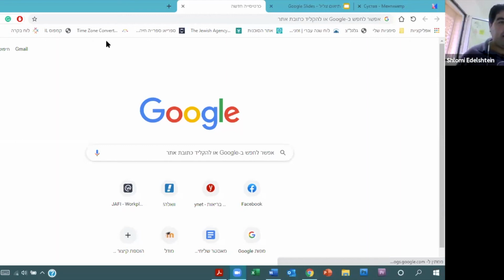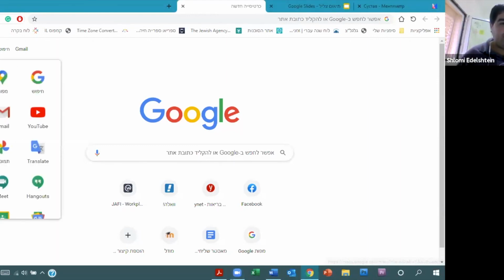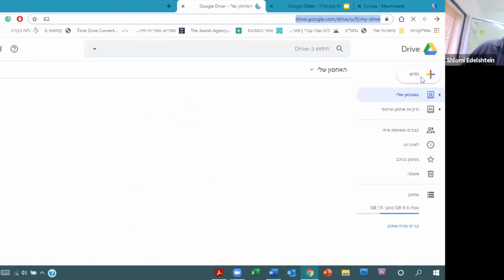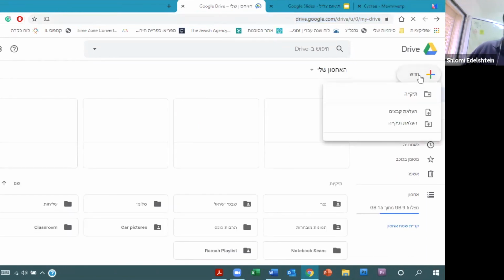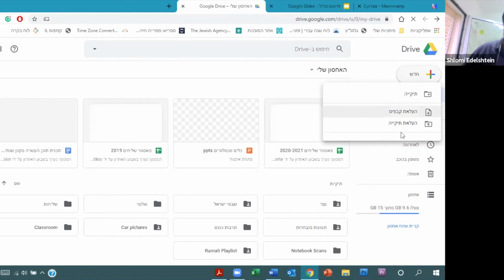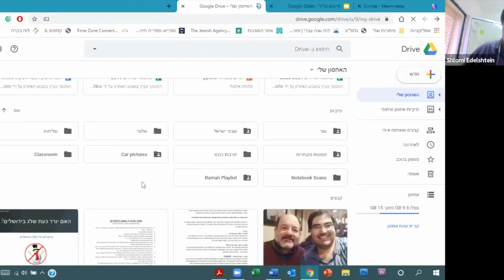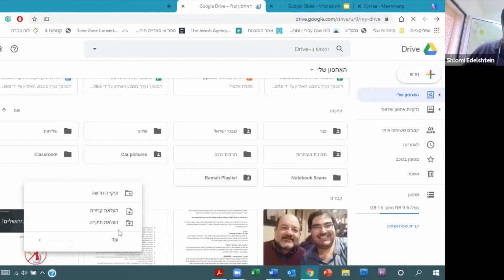So let's say I open, let me share for a second. I opened my Google. I'm going to Google Drive. Okay, here is my Google Drive. So in order to log in to yours, and then when you're logging in to your Google Drive, you can go to open new, and some of the options, not here, just a second, usually it's like this, maybe here. Here. So this is how you do it the easiest way.